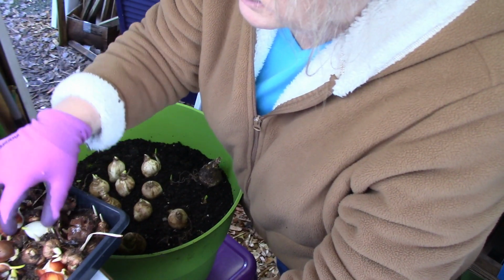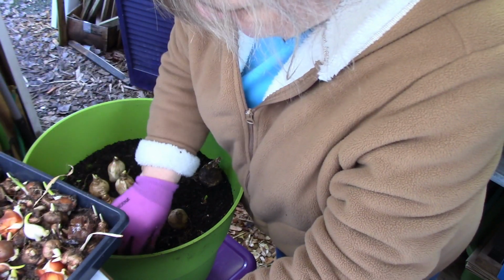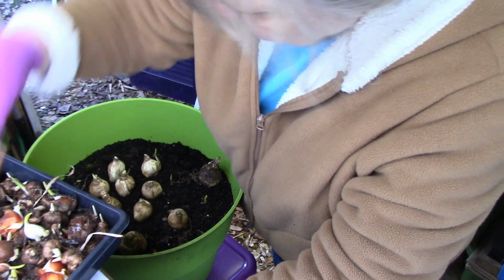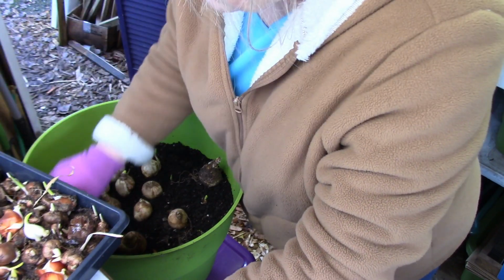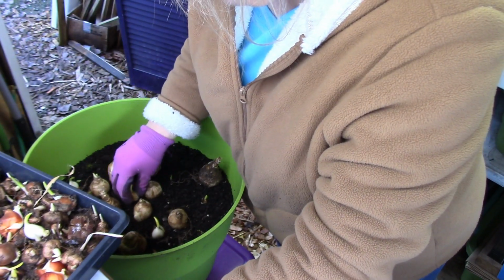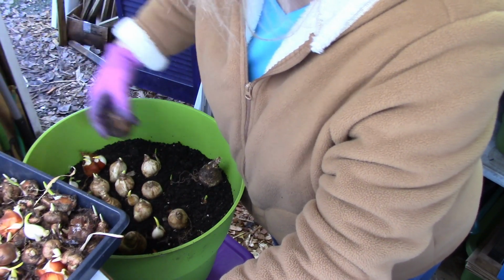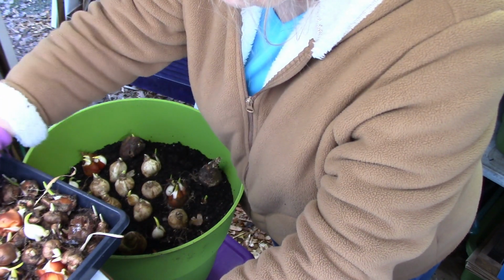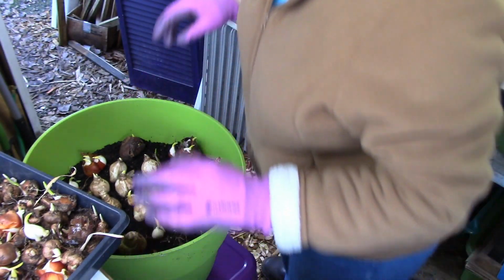I don't know if they will or not, especially since they kind of just got beat up so bad, but we'll see. If they don't come up and give me flowers this year, it'll still be pretty with all the greenery. So it'll still be interesting to have them come up. But like I said, I'm not really holding out high hopes for these bulbs this year because I did forget about them. But we will see. Some of these are really big. Okay, I'm gonna go get some more soil.